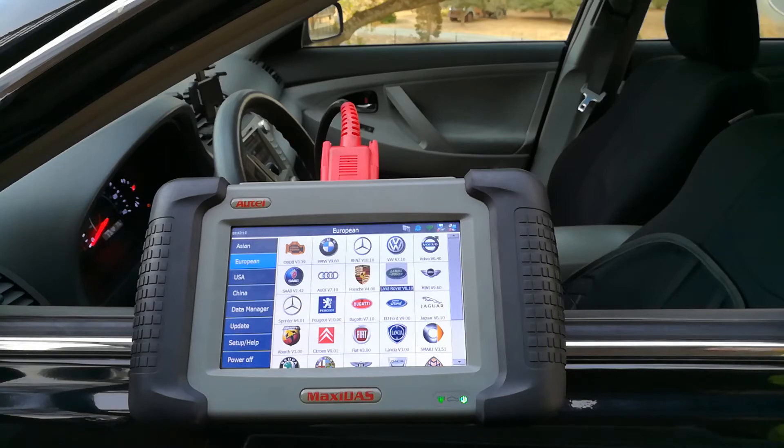I've used it till today and it's a great scanner. It's made working around cars a lot more fun. If you have a shop, it'll make your job a lot more profitable and the customers a little happier, since you won't have to be sending customers to the dealer as often.